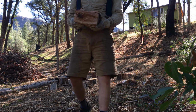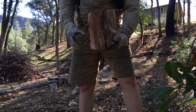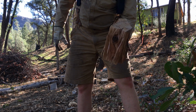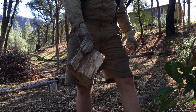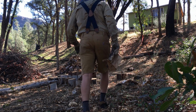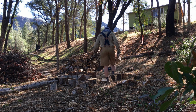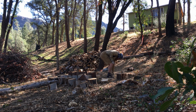Let me show you all why that was so difficult to split. See that knot? And then how it warps and wraps all the way over to there. So once you get it down to where it's just the mangled knot left and warped wood, just leave it. Don't waste your energy trying to split it any further. It ain't gonna happen. At least not by hand.